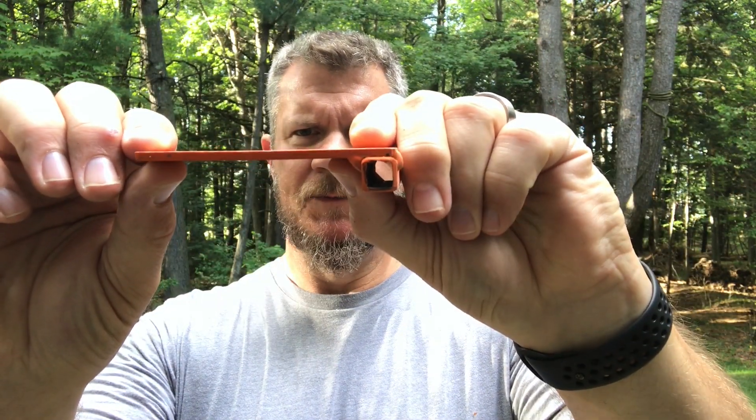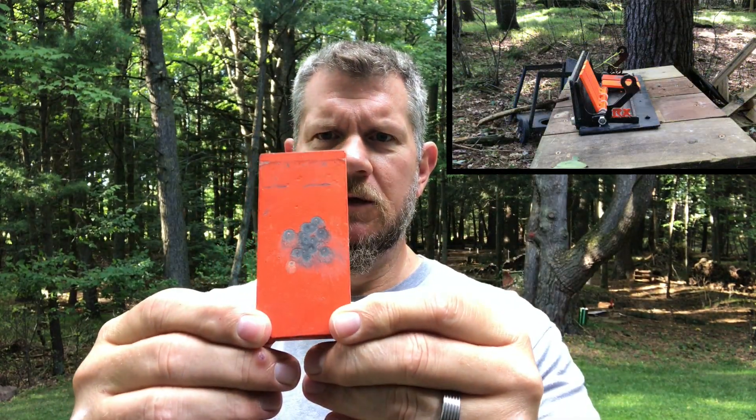That excess energy comes in, the paddle slams back on the metal and will tend to bounce back up. Honestly, if you don't care that it's auto-resetting for you, shoot it up to 50 or 60 foot-pounds — we've done it and it doesn't make any difference to the target system. But if you want to knock it down, know it's knocked down, and then do the resetting yourself, the utility of this paddle stops at about 30 foot-pounds, a little bit over.